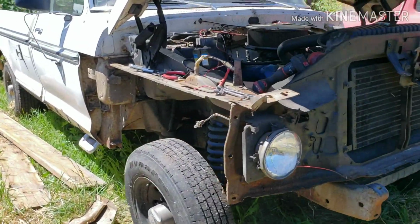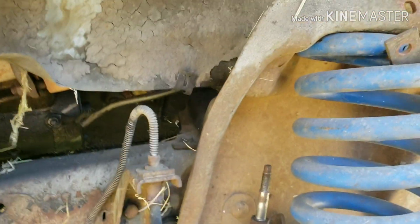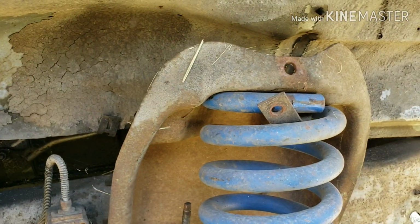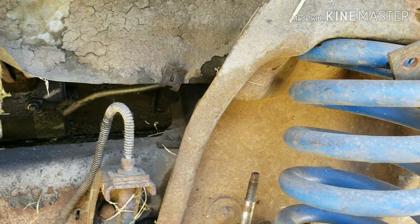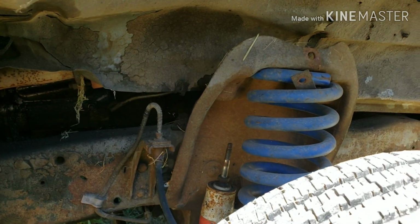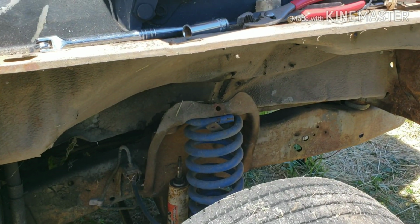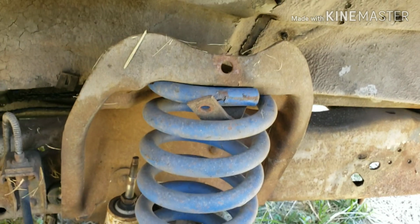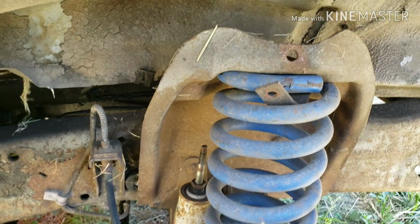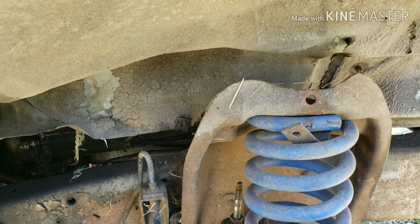I got one of the fenders off of this truck, and funniest thing that I never noticed before. One, that shock absorber is junk. Two, we're missing a bolt there and a bolt there. There's supposed to be a bolt and a bushing and everything that holds it up in there, and it's just gone. So that's slightly disconcerting, and the fact that that strap is gone, or the bolt to hold the coil over, is kind of disconcerting too, because if this thing drooped out far enough, which these are twin I-beams and they can droop pretty far, that shock would just fall off.